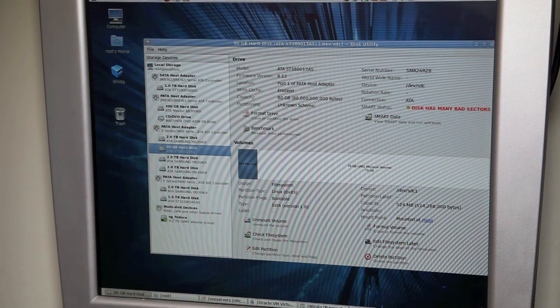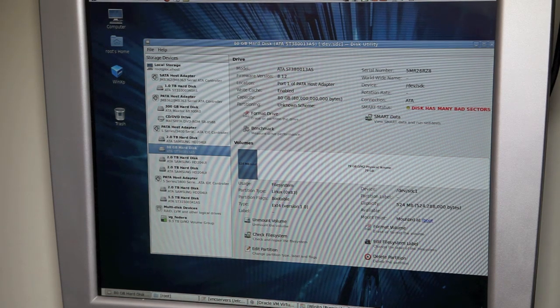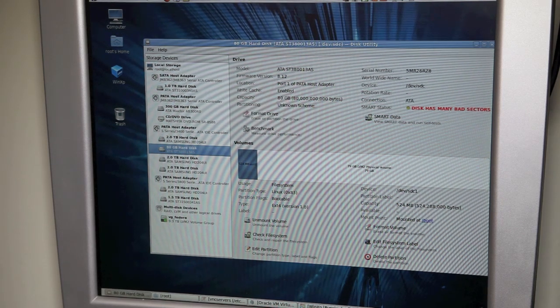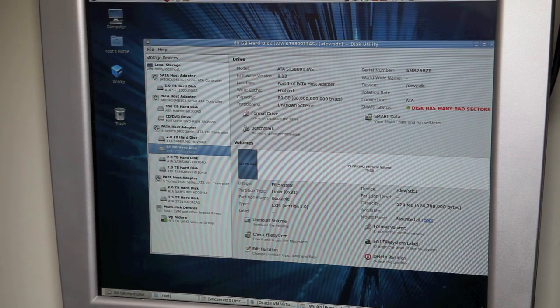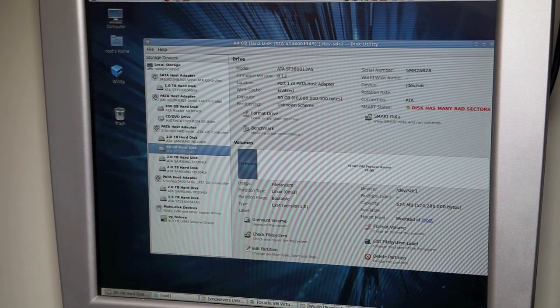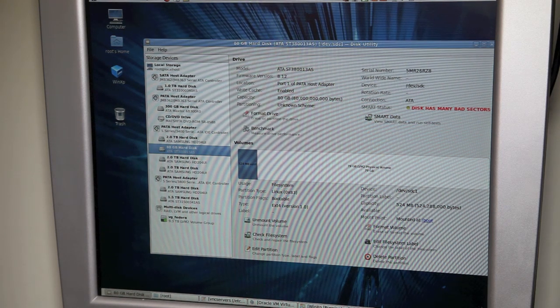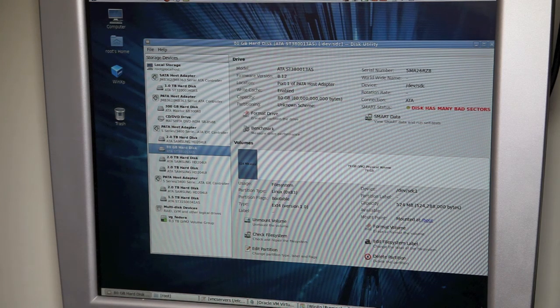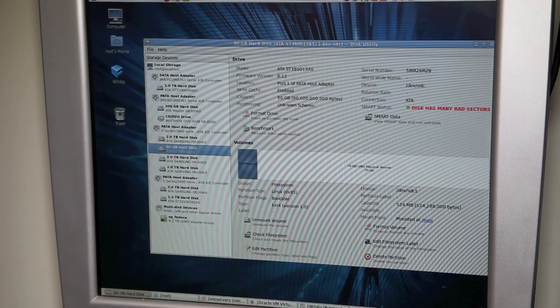I started out with FreeNAS. FreeNAS was very simple, again, easy to install, lightweight. It was fast. All my computers in the house recognized it very easily through mapping or SMB. But I couldn't add storage to it without rebuilding everything. I couldn't make any major changes to the drive structures without having to rebuild everything, and that would automatically kill it for me. So I am now using, again, Fedora 14.